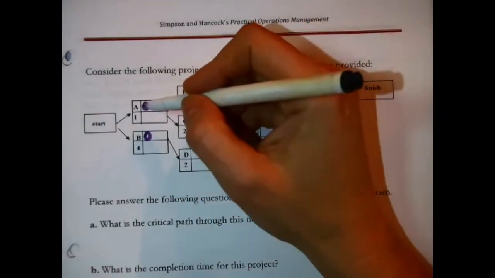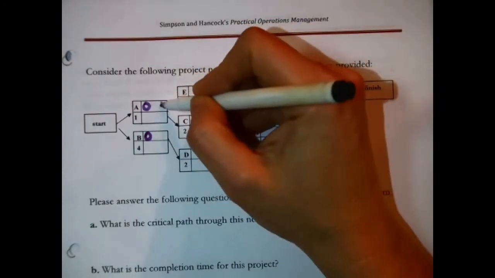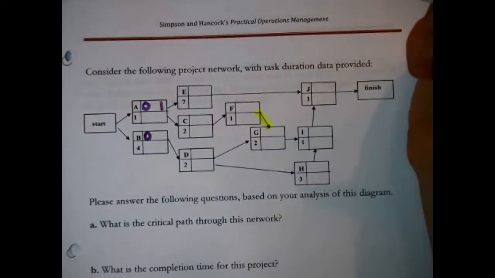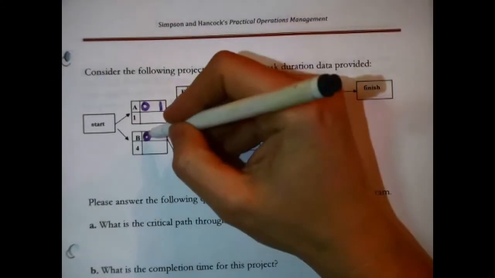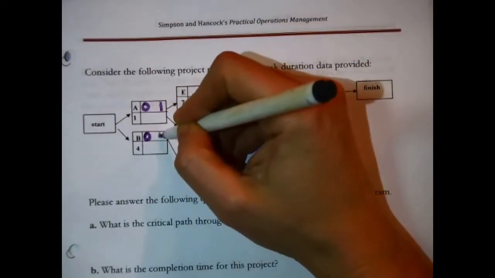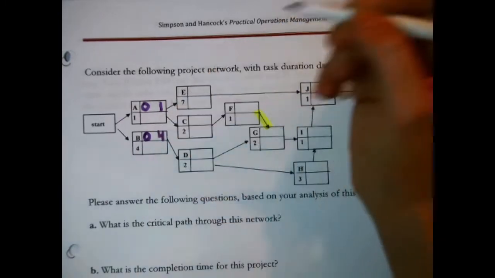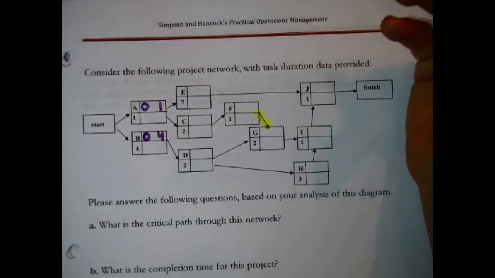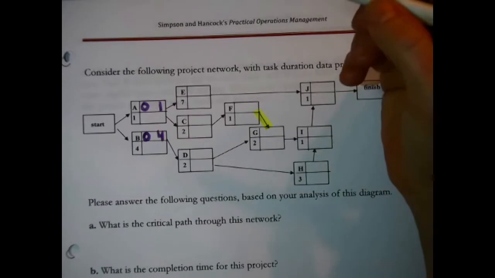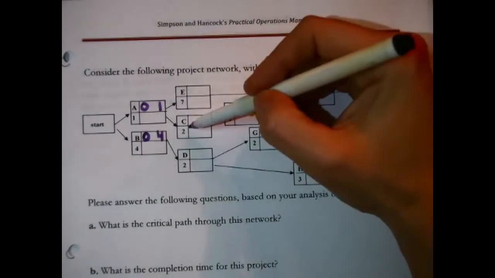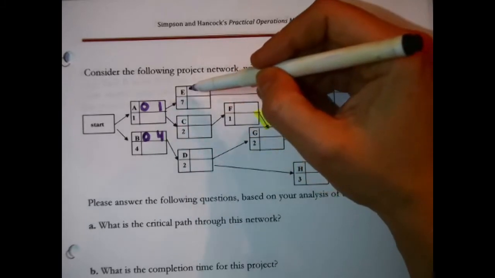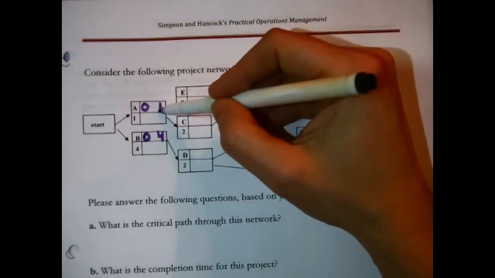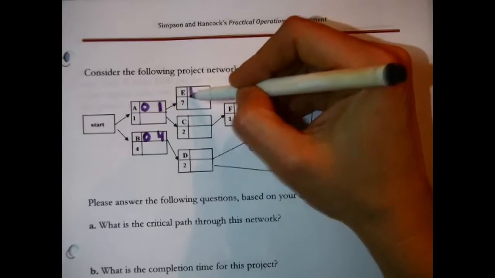Okay, well, in the case of A, 0 plus 1, the earliest it could finish is in 1 day. Doesn't even say the units. Okay, B, 0 plus 4, 4. The earliest it could be finished in, let's call it 4 days. All right, let's see. E and C can't start until A finishes. I'm just reading this diagram. That means that A could finish at the earliest in 1 day.